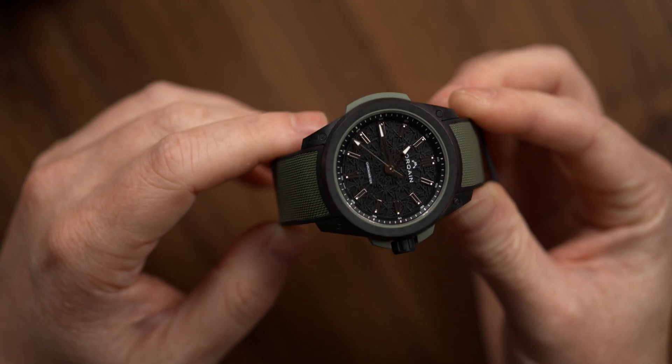Overall I really enjoy this watch. There's a lot to get excited about — they've taken some chances that have paid off, including the case construction, the Nortec material, and the laser etched dial. However there are a few misses — call them opportunities. Legibility, those hour hands and hour markers, I think are borderline unacceptable on an adventure watch like this. But this is a first generation watch for Norcane and I think they could improve on all of these things moving ahead. I'm excited to see where this watch as a platform goes — maybe some complications, a date version, or a chronograph. There's a lot to build on and a lot of maturing that could happen here.